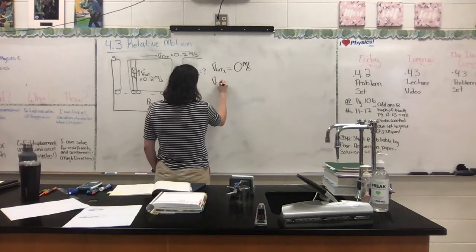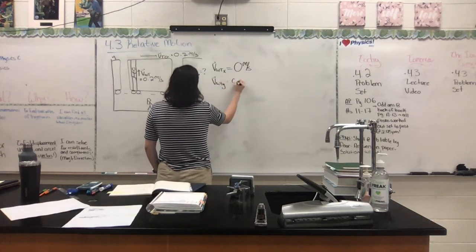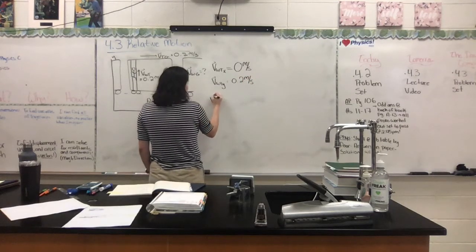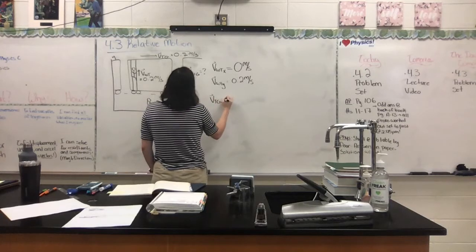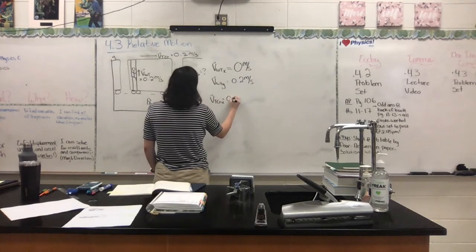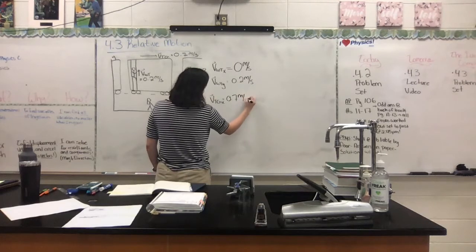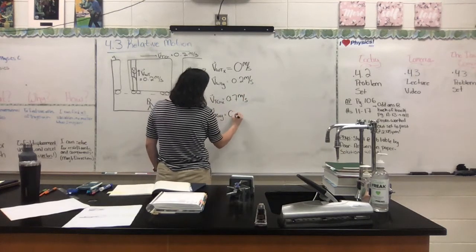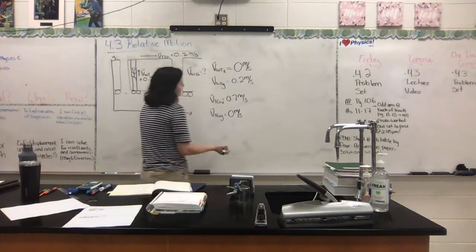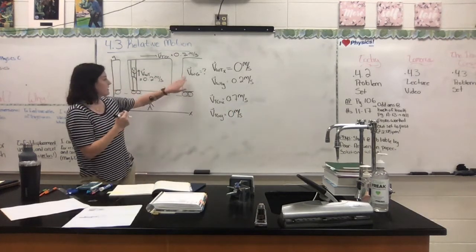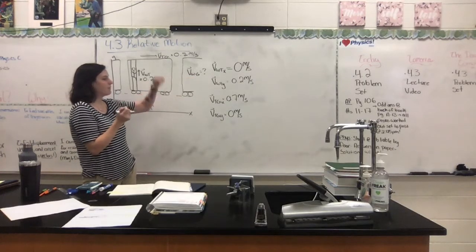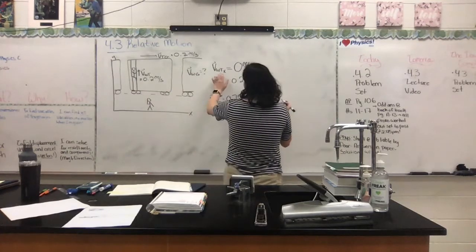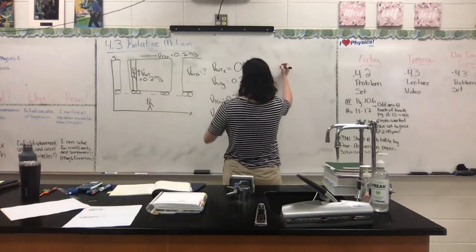And the velocity of the worker to the train is going to have a y component of 0.2 meters per second. The velocity of the train to the ground is going to have an x component of 0.7 meters per second. And the velocity of the train to the ground is going to have a y component of 0 meters per second. And since we're asked to find the velocity of the worker to the ground, and we know from our previous example that that means we need to add these vectors together, we're going to have the x coordinates added together. So we'll start with the worker.